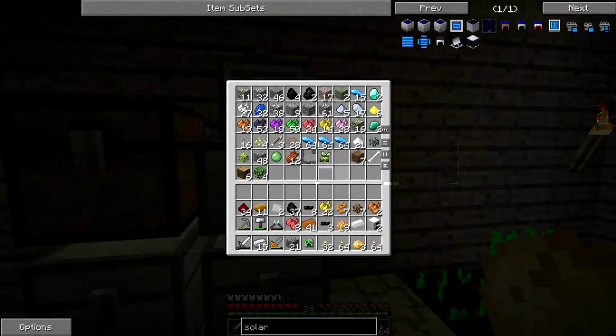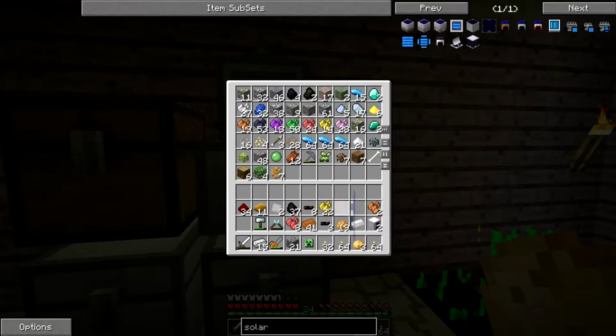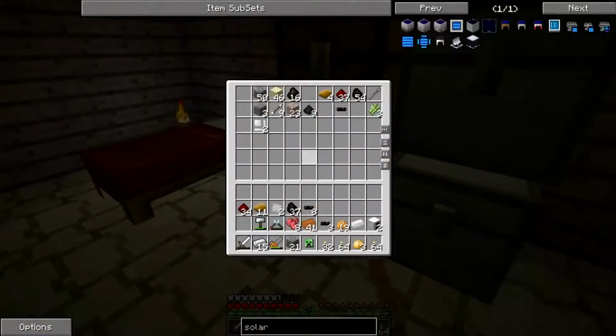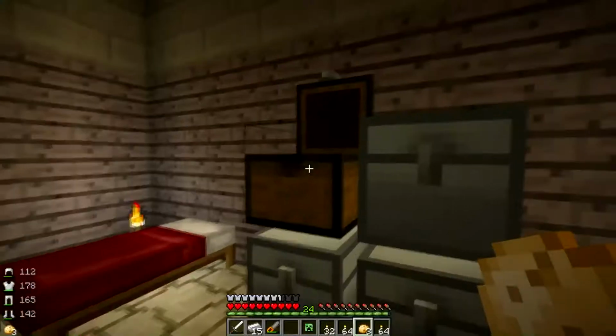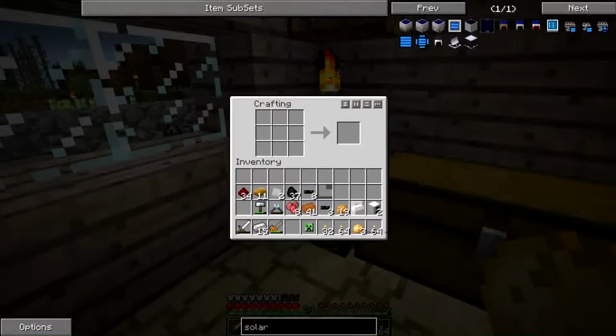Rubber bars, redstone. Why am I still carrying that? Put those away, put those away. This away. I'm trying to keep these chests organized, but it's not really working out.